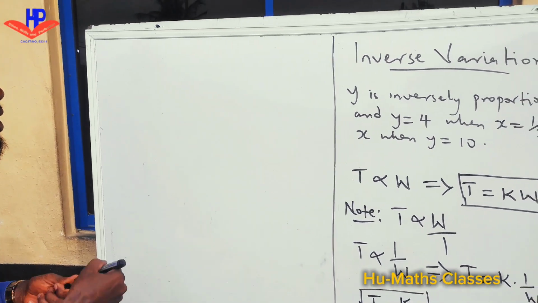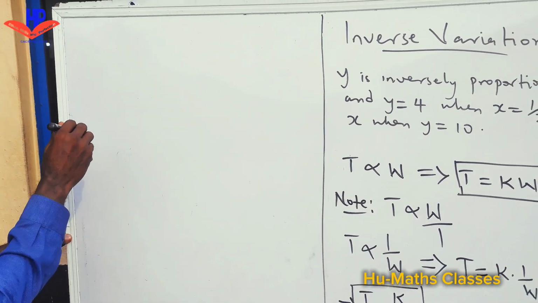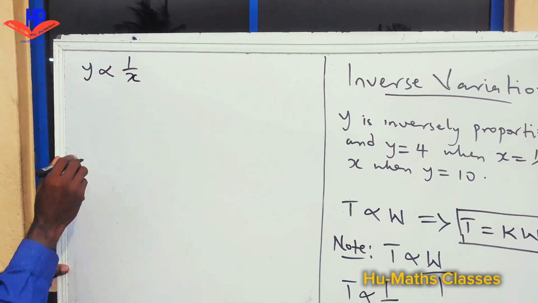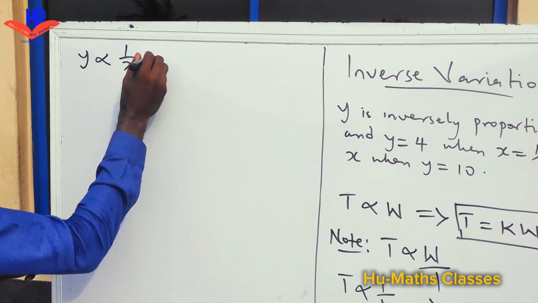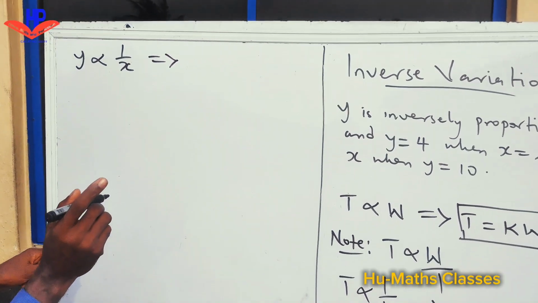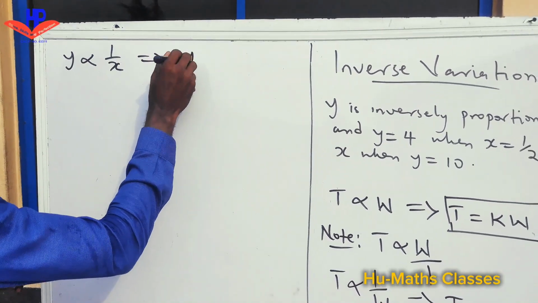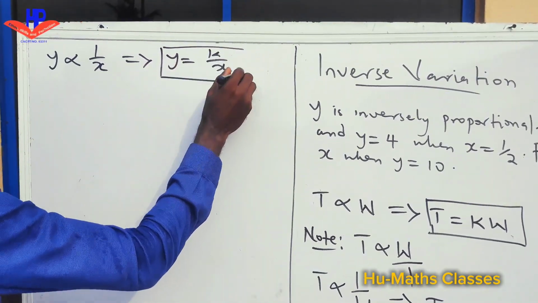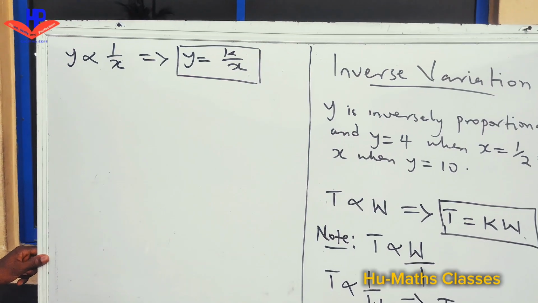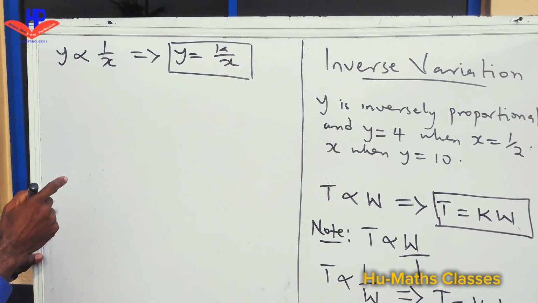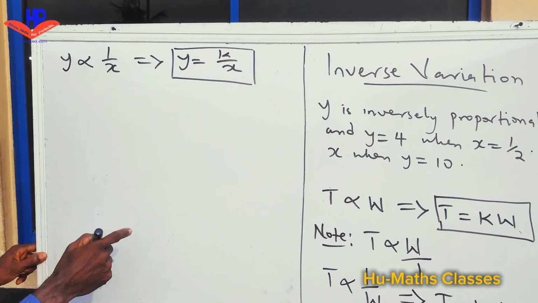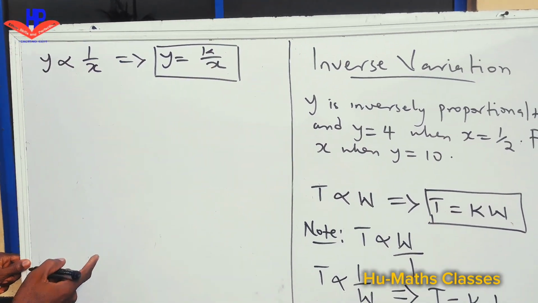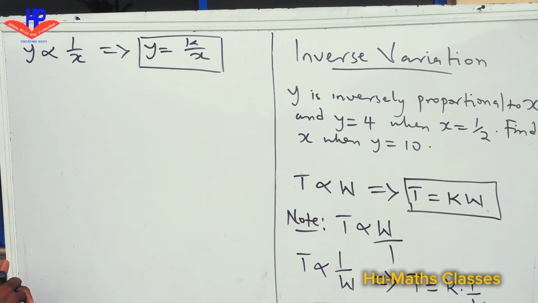It's simple. Y is inversely proportional to X. This is the expression. Now, if you introduce your constant of proportionality, and I like using K for that, I'll have Y is equal to K over X. This shows the relationship between Y and X. But we can as well make K the subject of the relation. Since they gave us Y and they gave us X, we can use those values to find what K will be to help us write the proper relation between Y and X.